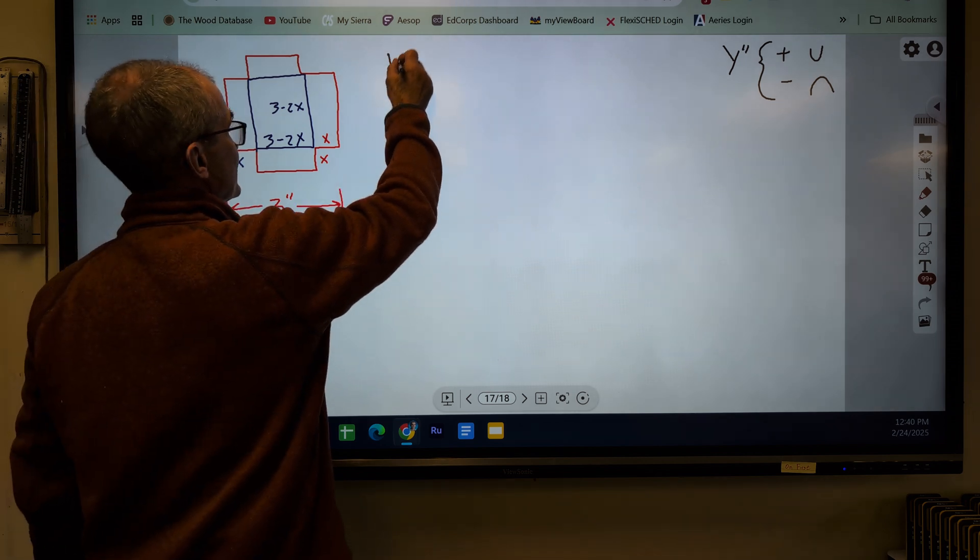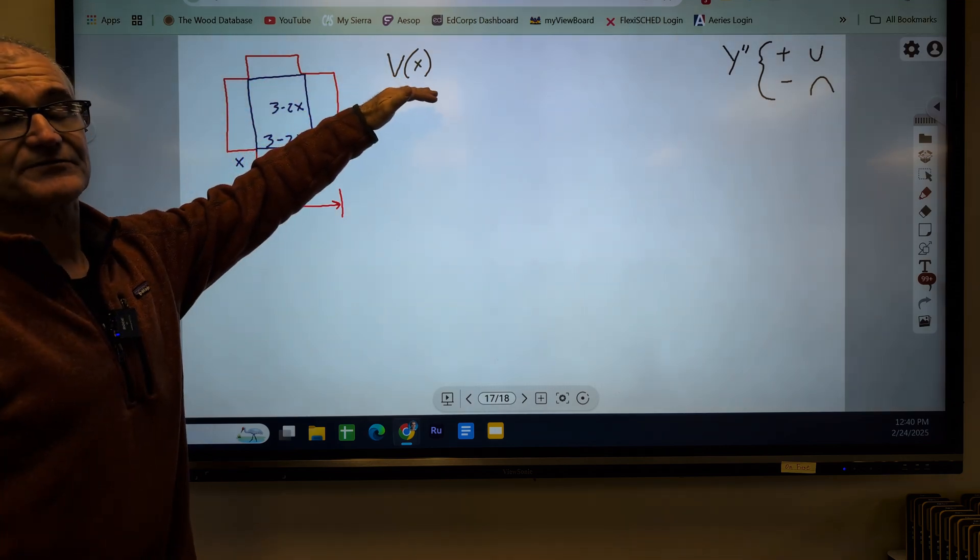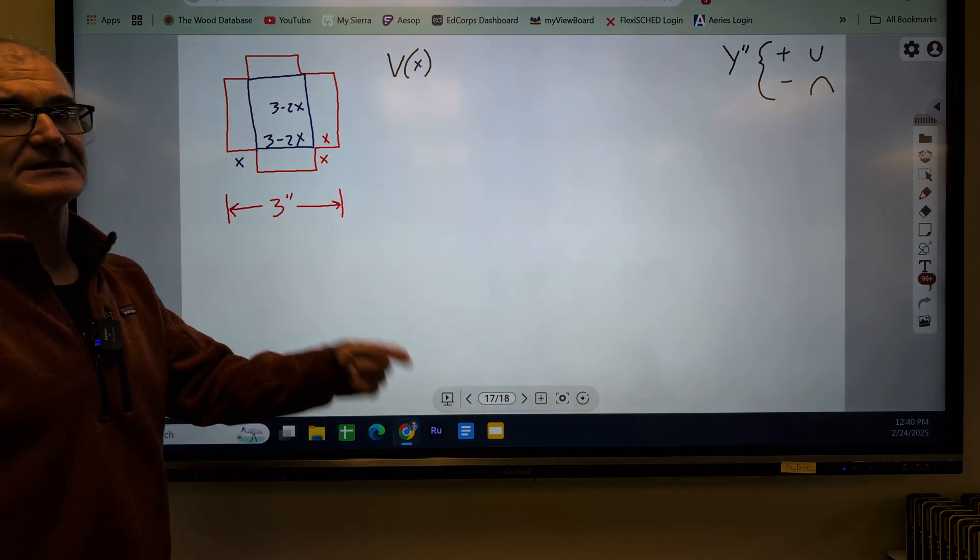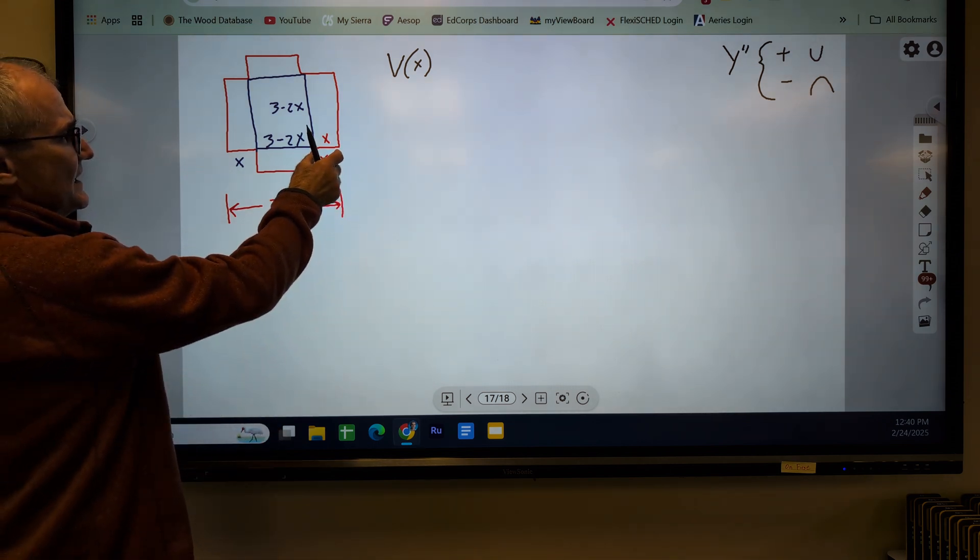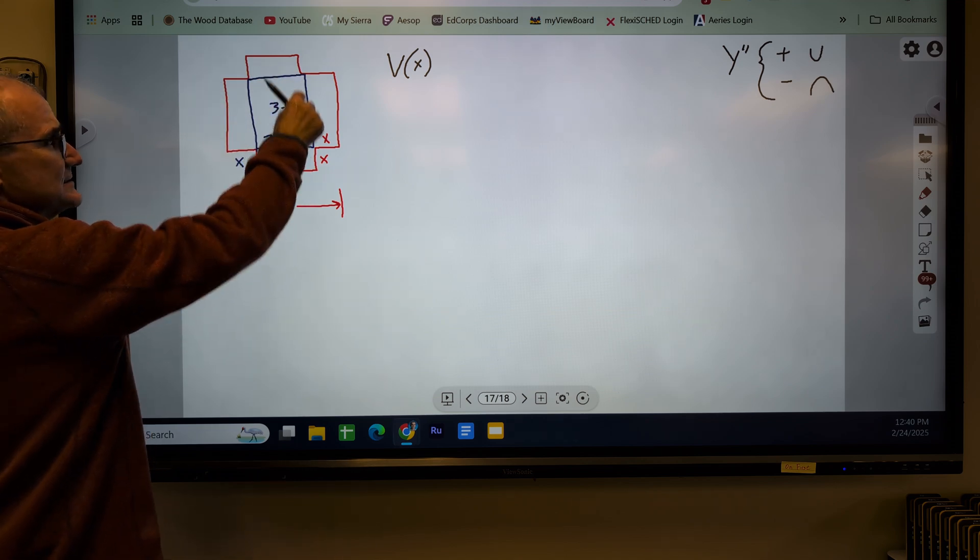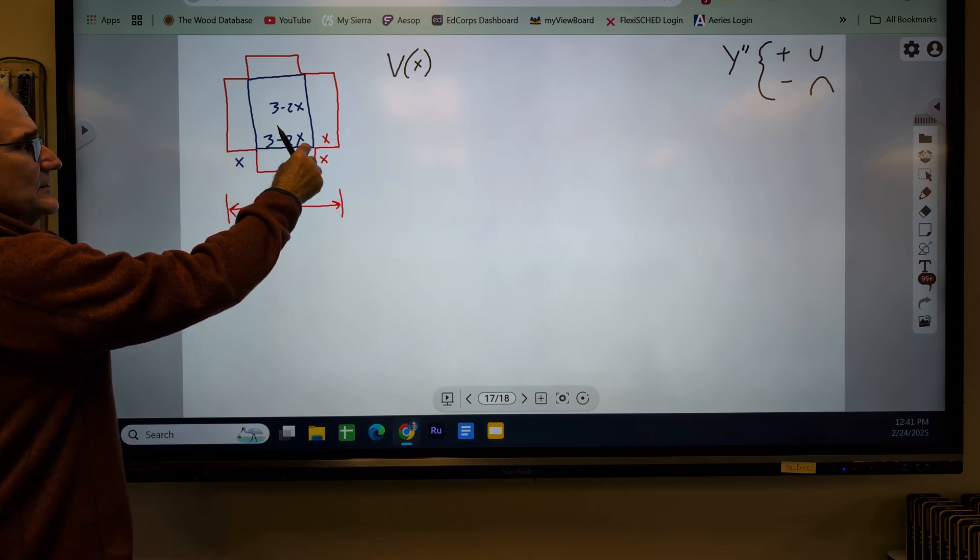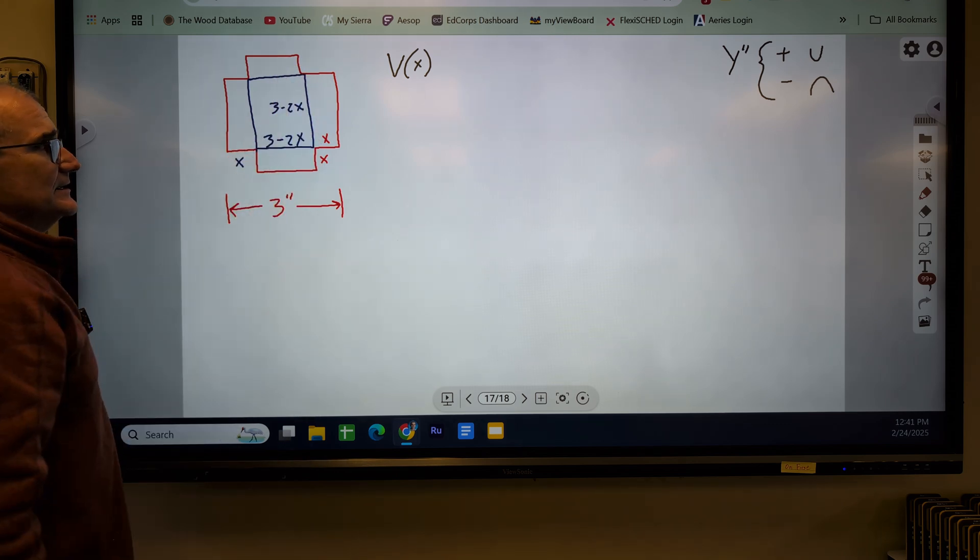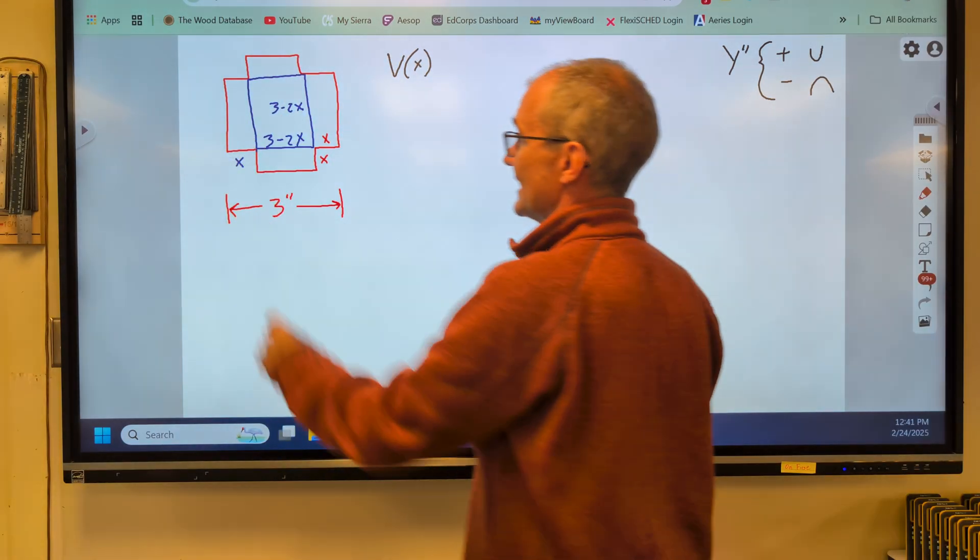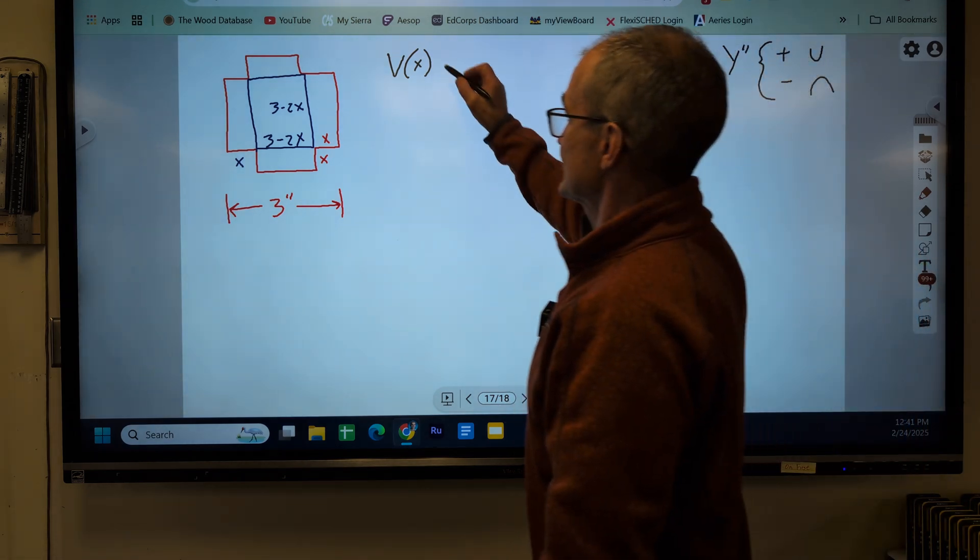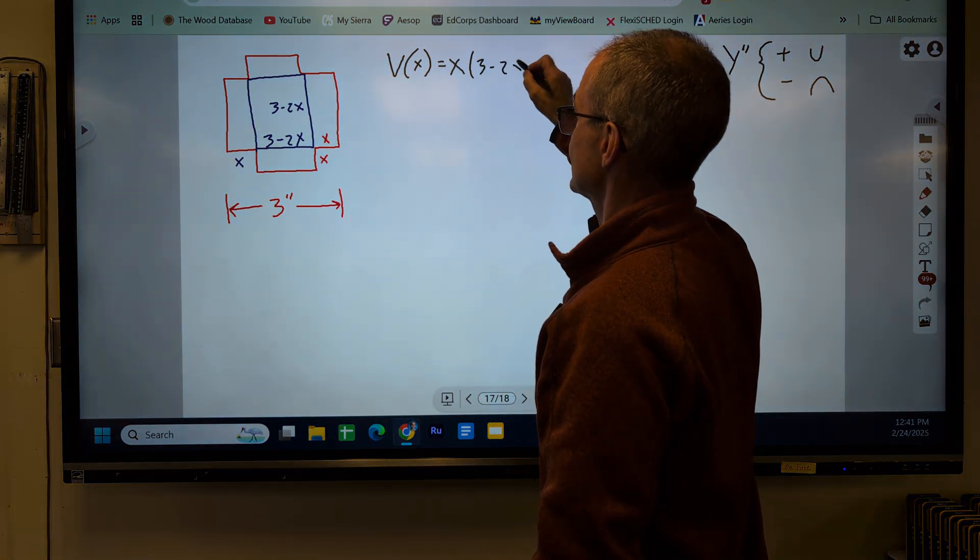So I'm going to say V of X, that is going to be my volume function. I want to maximize my volume here. I need to figure out what the volume is first and then I'm going to take the first derivative of it, set it equal to 0 to find a max or a min point. So from this picture, if this is 3 and this is X and this is X, then this little blue box right there is going to be the base of my box. And I can see it as 3 minus X minus X. So this length right there is 3 minus 2X and this height right here is 3 minus 2X. That's going to be the base of the box with a height with this thing folded up of X. So I have length times width times height to get volume. I should get a cubic. So my volume function is X times 3 minus 2X times 3 minus 2X or 3 minus 2X squared.